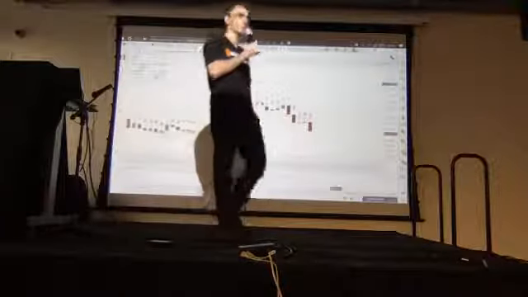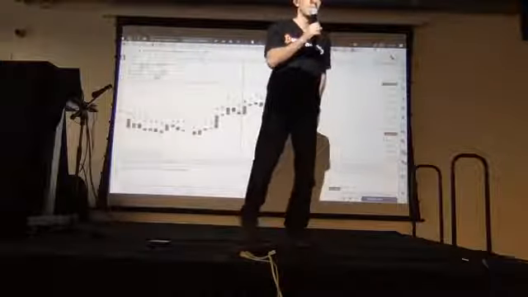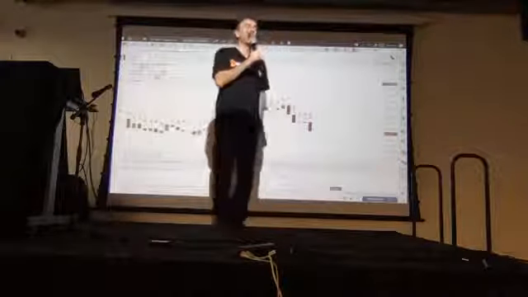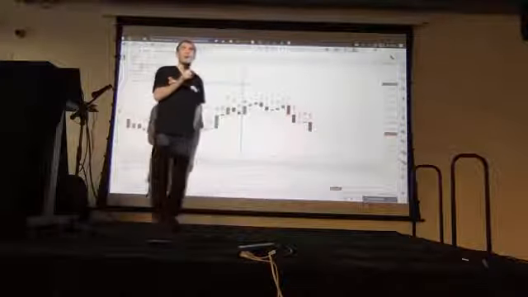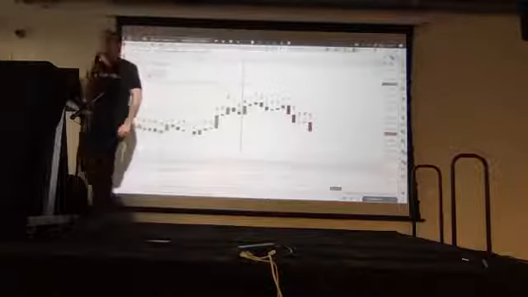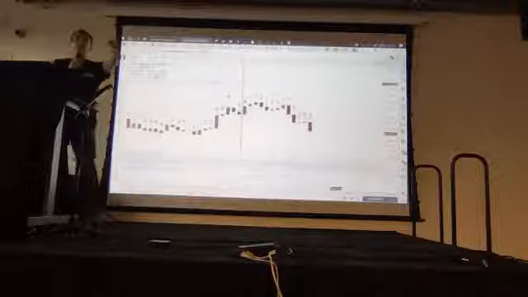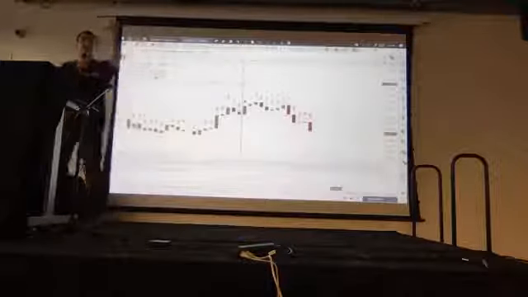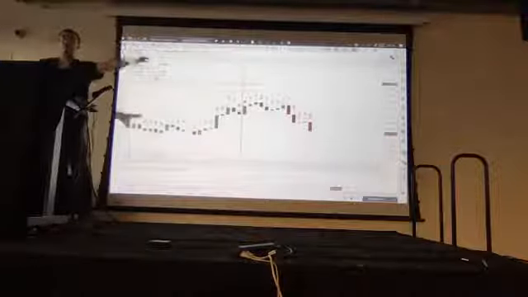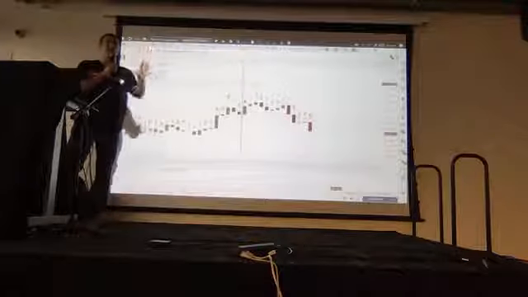Do you have an opinion on the more detailed TD indicators, like TD camouflage, clock? No, I've never looked at them. There are about 24 different versions of the TD indicator from the creator of the TD indicator, not to mention all of the other variations by other people. I don't have that kind of time.